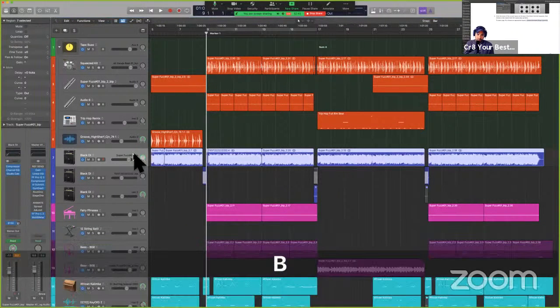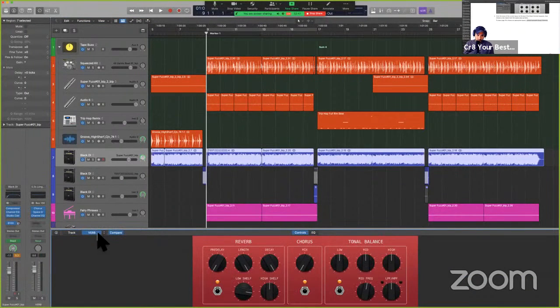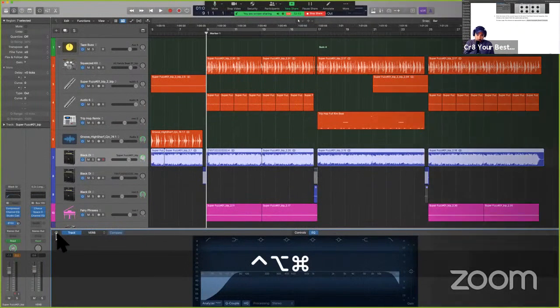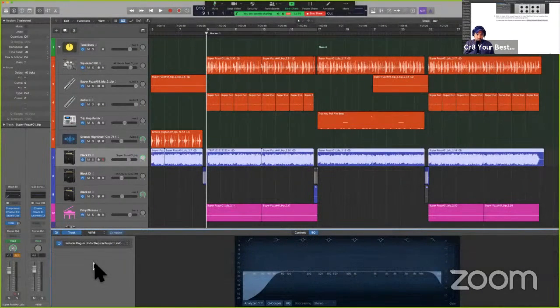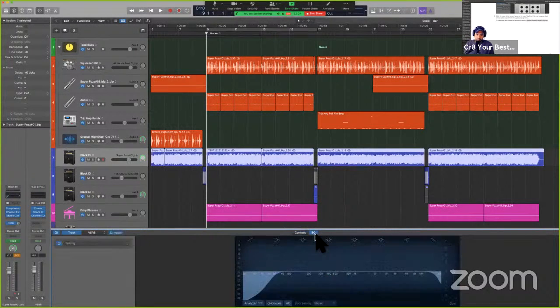Hit the key command B. I will switch from focusing on verb to the track. All right, and then open up the inspector, so smart control inspector. I'll kind of scroll. All right, let me see what, okay, that's interesting.